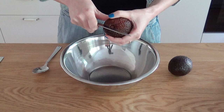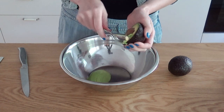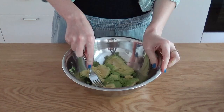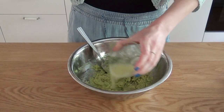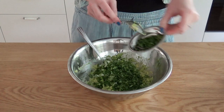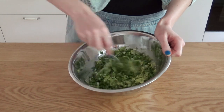Okay, are you ready for a super hard recipe? Are you? I will start by cutting the avocados in half, removing their stones, scooping the flesh into a bowl, and using a fork, mashing them up. Super hard, I know. Then I'll add the remaining ingredients — that is lime juice, scallions, cilantro, jalapeño, and salt. And mix it all together.